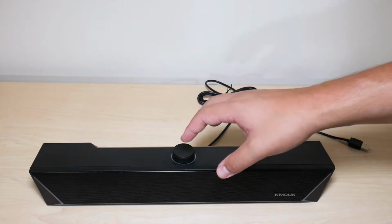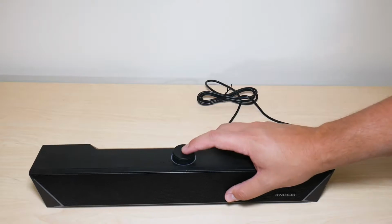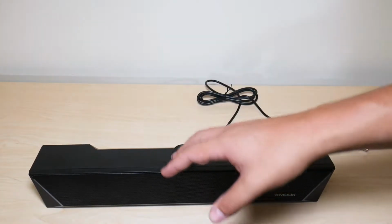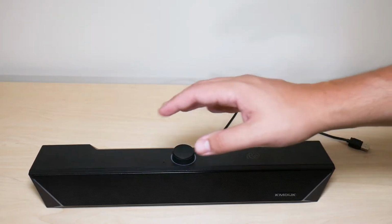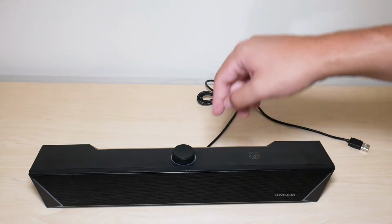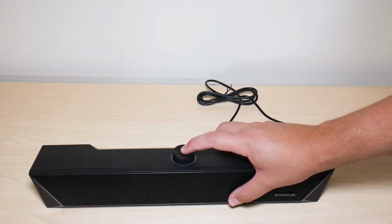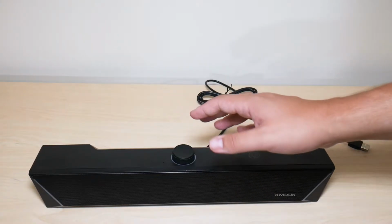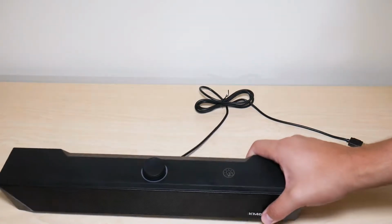Now this has multiple functions other than just decreasing and increasing your volume. So if you double click, you can shift between auxiliary mode and Bluetooth mode. If you just click once, you can pause, play, answer, or hang up any phone calls you're getting. And if you press down and hold for 2 seconds, you can reject any incoming calls. So that's very neat.